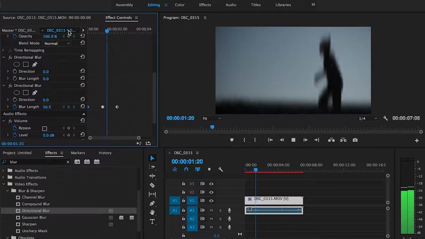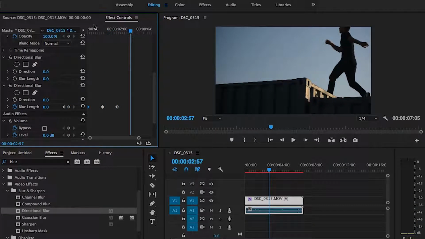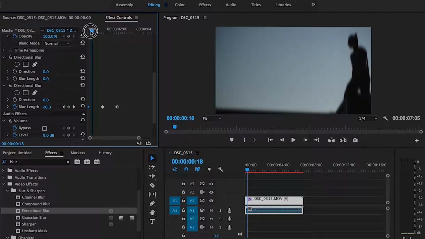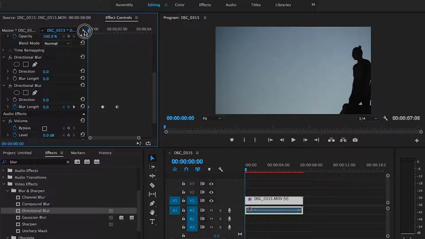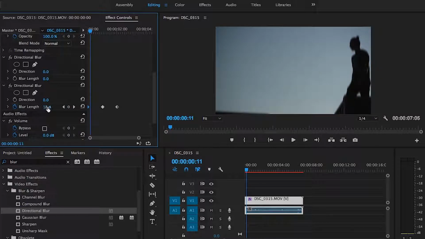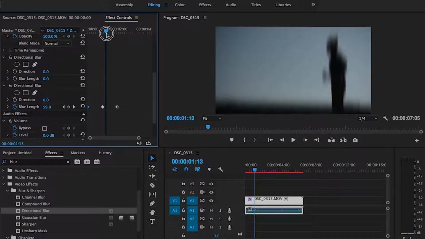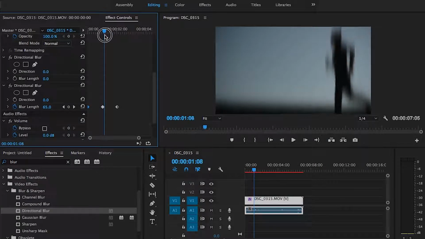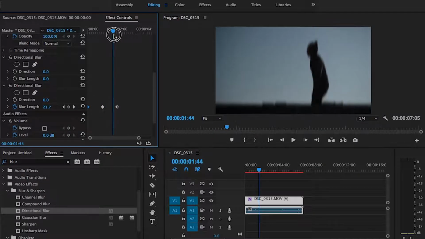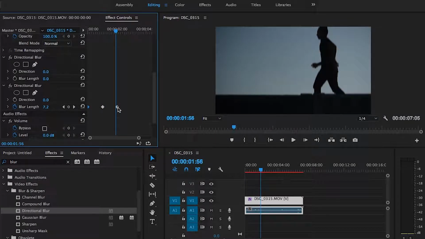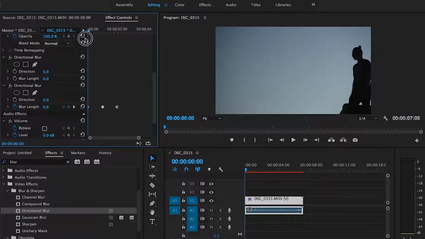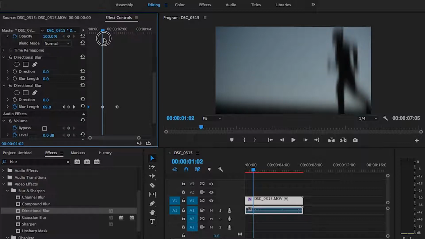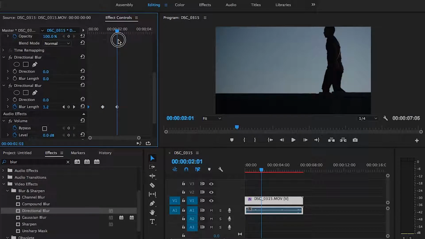So if I go back and I play this, you see it'll blur and then clear back up. I can drag the cursor so you can see in slow-mo. So we have this first keyframe set to 0, and you can see these numbers right here as I drag the cursor. It'll go all the way up to 69, and then it will drop back down to 0 because this keyframe right here is set to 0, and so is this one, but this one is at 69. So it's going from 0 to 69. We hit 69, and we drop all the way back down to 0, and that's how keyframes work.